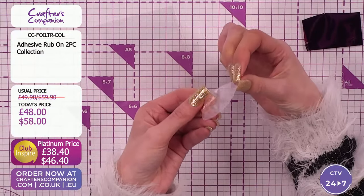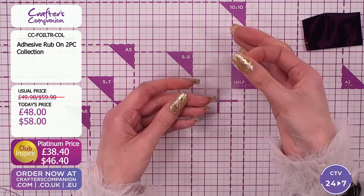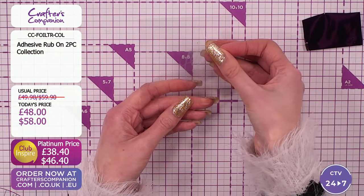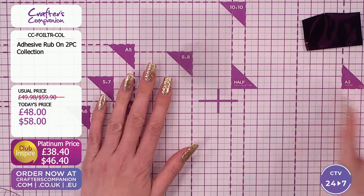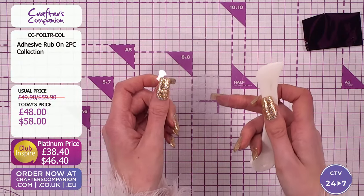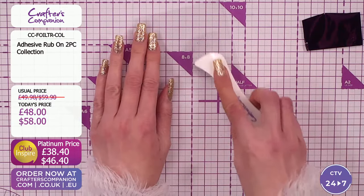So all you're going to do is, it doesn't matter what surface you're applying this onto, it could be cardstock, it could be paper, or it could be acetate like we're going to use here. We're just going to literally lay that down onto our acetate, just like so. You can barely see that. I know acetate's never the best one, but no more, yeah. Promise you, oh, there it is. It is there.